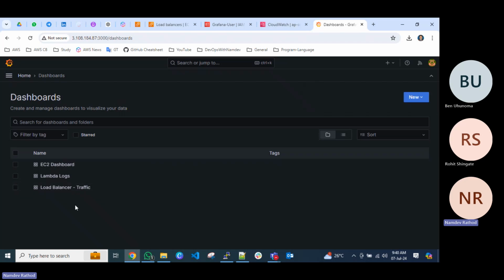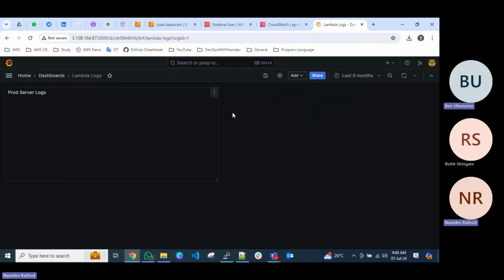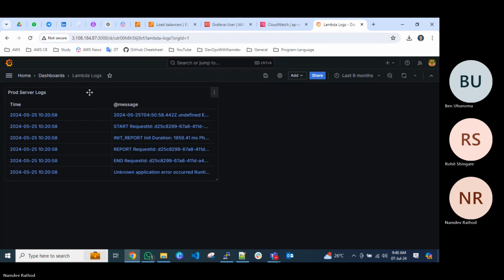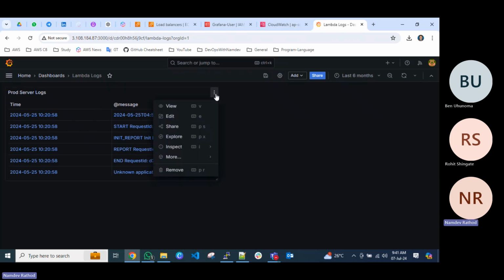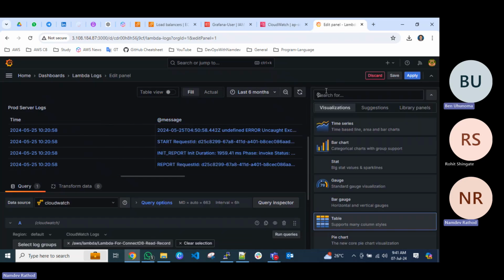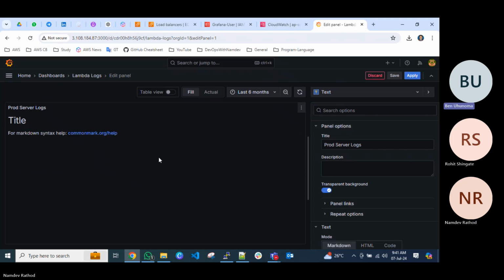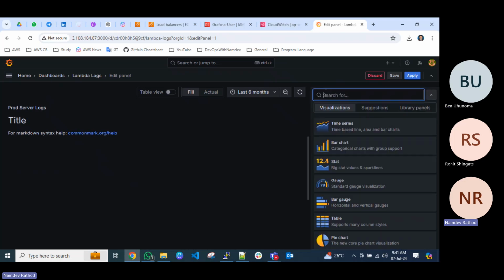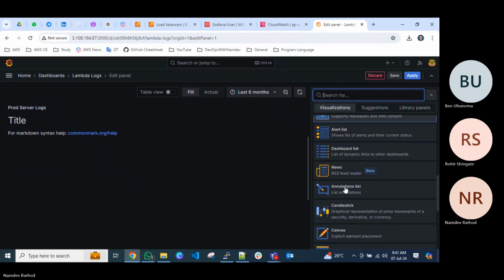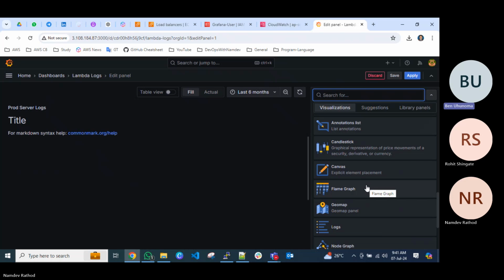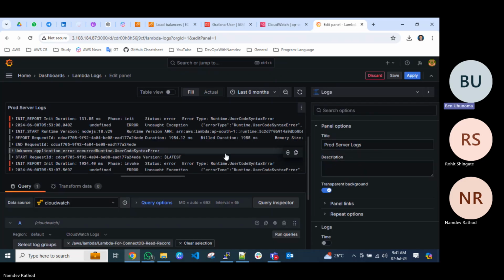Now, if I look at this, we have three dashboards now. If you want to check the log one, I can go and edit this one from the three dots, change, and instead of table, just select text here. Let's see the text. Sorry, in text format type. It's not showing. Okay, log options are also there, and just save it. So now let's see the difference.